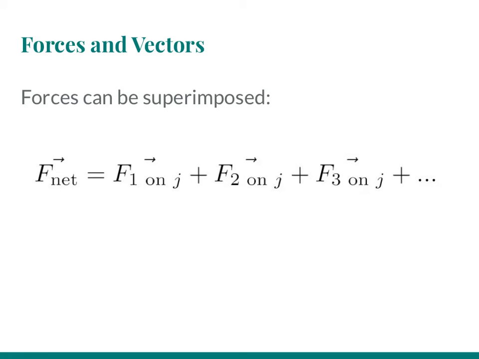And the last little thing before we get on with practice is that forces can be superimposed. Superimposed is usually used with waves, but it just means we can add them together on top of each other. So if you've got a charge that's feeling a bunch of different forces from other charges, you can just add up their vectors. Now that can be a little tricky, especially in 2 dimensions.